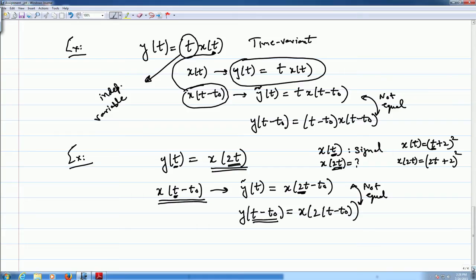In general, a very simple layman's definition is, if in the plot of the signal you have any jumps, then it's discontinuous. And if in the plot of the signal you have any corners, then the derivative is discontinuous. What do I mean by that? Let me just quickly show you a couple of examples and then we'll proceed. A good simple rule of thumb if you don't want to get complicated with definitions.